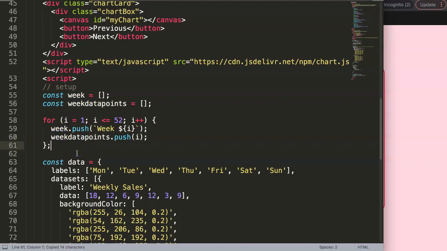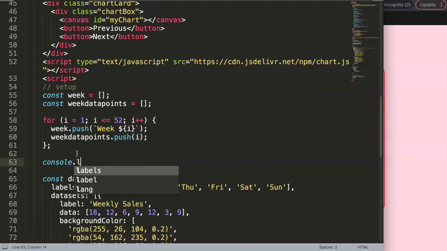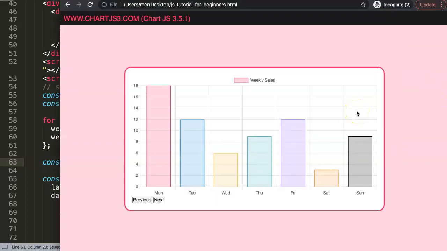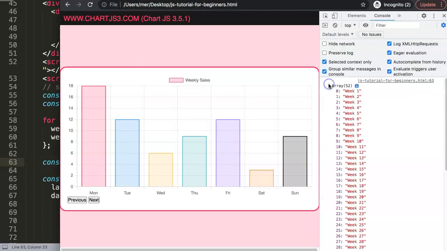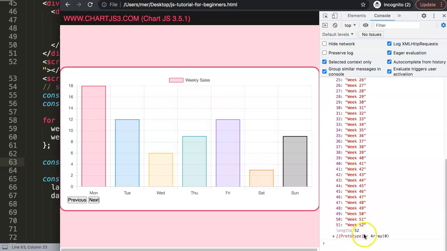Alright, so now we have this. Just to be sure, console log week, and save that. Refresh, and then we open up the developer tab. You should see an array with 52 items. There we are.